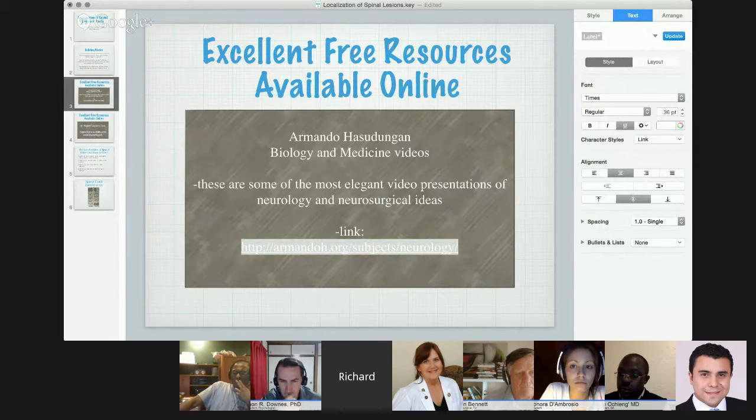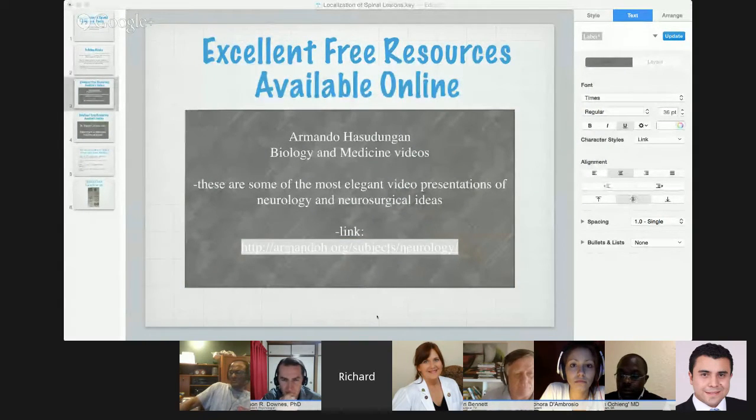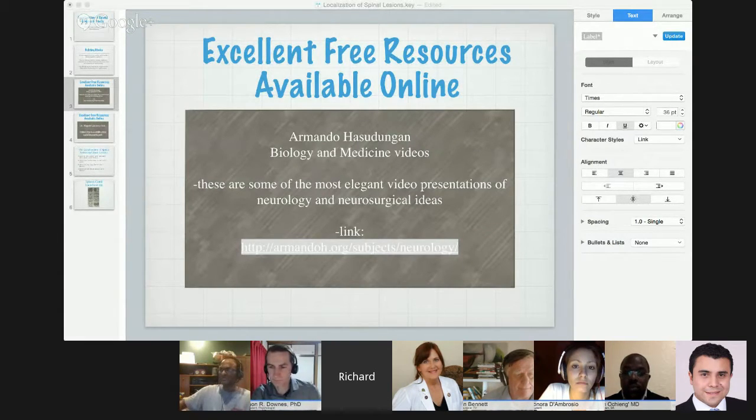Let me go right to his menu. Okay. It's opening up a different box. Are you able to see the box it's opening? We'll see the excellent free resources available online. Are you able to see this diagram or not really? Not yet, no. Well, I'm getting the full link here and the menu. Okay. Can you see the subject list? You can't see that. No, not really. We see the link is about it.